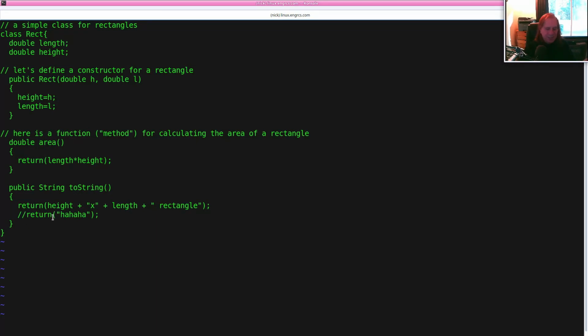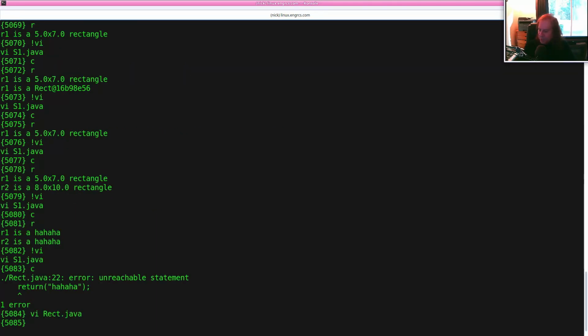So again, it's trying to save you from the sort of small mistakes that aren't a big deal in themselves, but probably represent some kind of logic error or syntax error, misplacement of brackets, things like that. So a fair bit more trying to take care of you than, say, the C compiler does. All right, so that's the toString method.